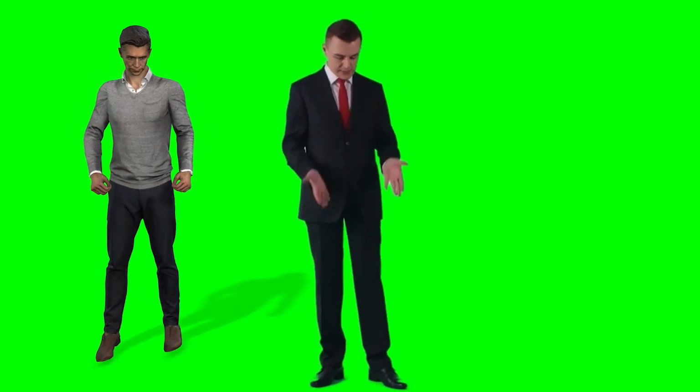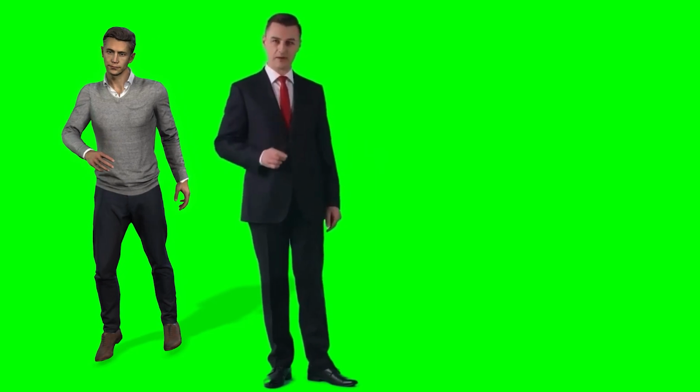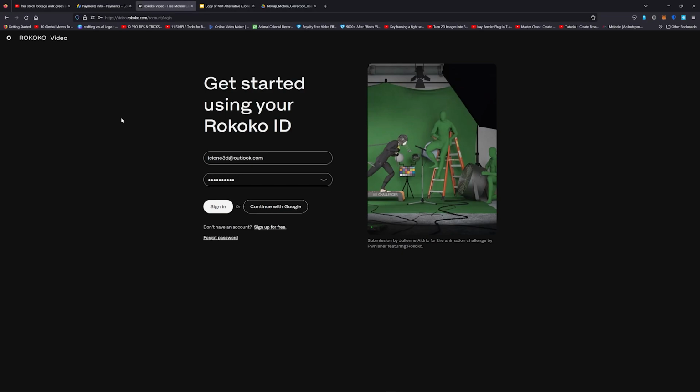And today I'm going to show you guys how to use this cool new AI motion capture from Rokoko to get any motion from any MP4 video and turn that into RL motion to use in iClone. And it's an amazing thing. It's absolutely free and you can get set up today. So let me, without further ado, show you guys exactly what to do.